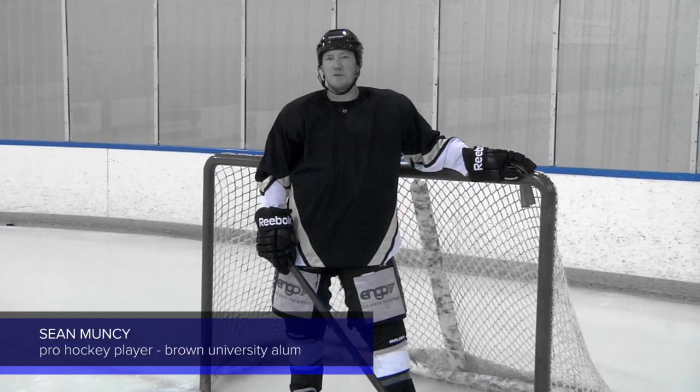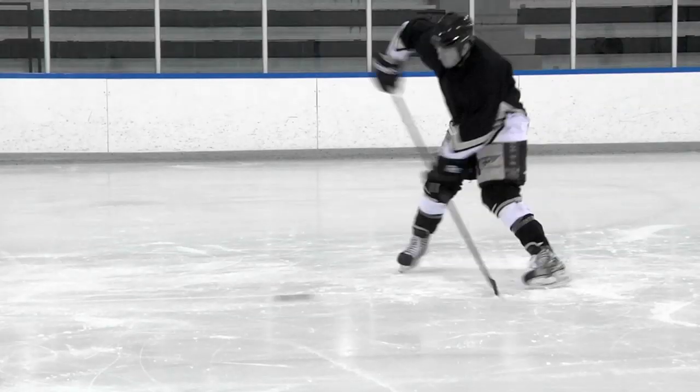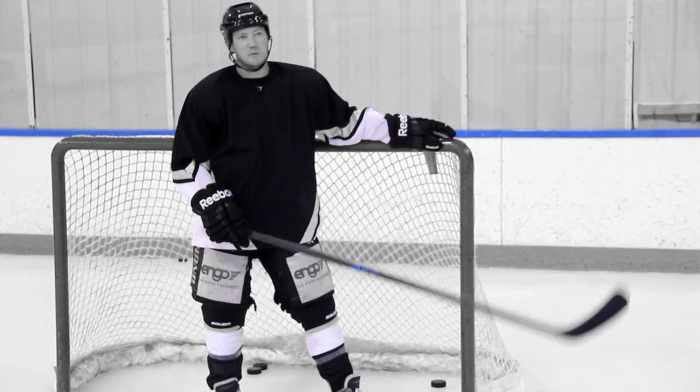So I'm out here today with Total Hockey, been wheeling around using the True A6.0. I love the feel of it — I think it's a great stick. It really helps with my shot; it's got a good whipping point that really lets me fire it off. Slap shot — I'm not sailing it too high hitting all the forwards in the head, so I like that too. Hopefully I can snipe some goals with this next season.